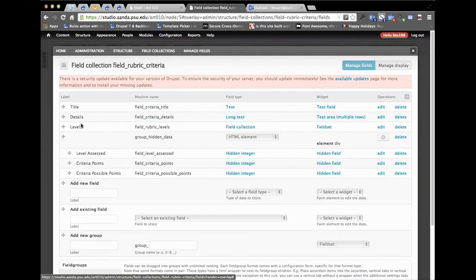So I said categories are made up of criteria. Criteria have title, again, details at the criteria level. Then criteria are broken out into levels. So if you think of our example that we have here, the highest level category is personal narrative or artwork.